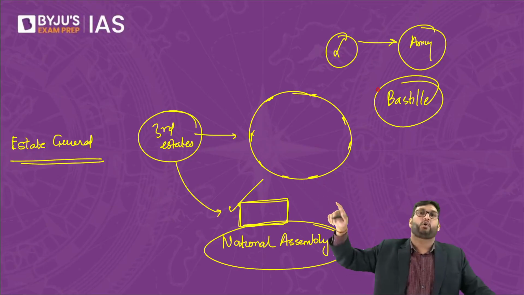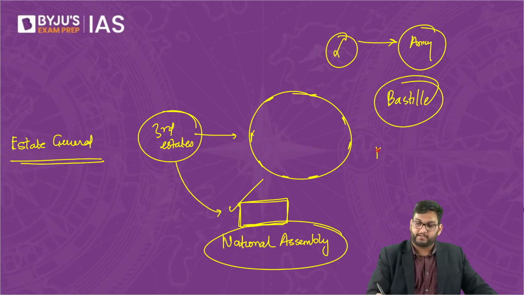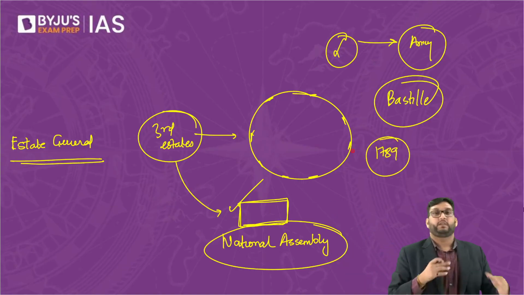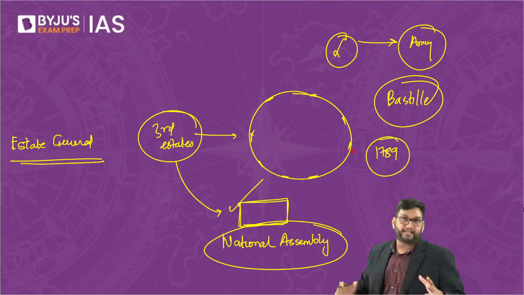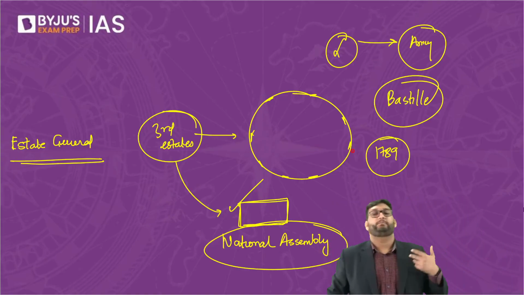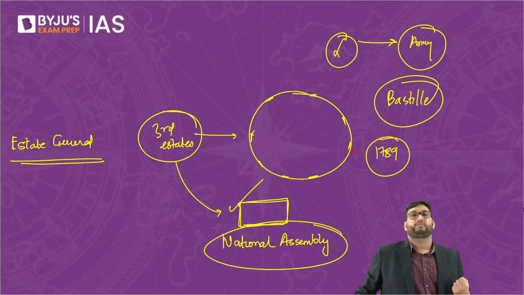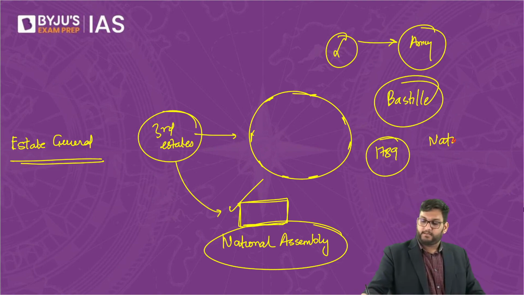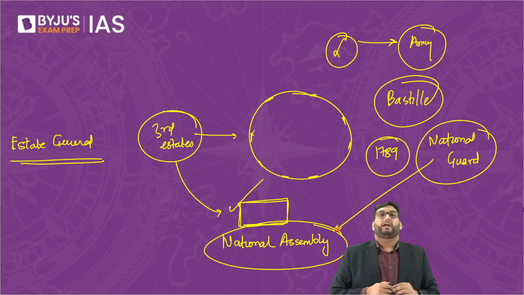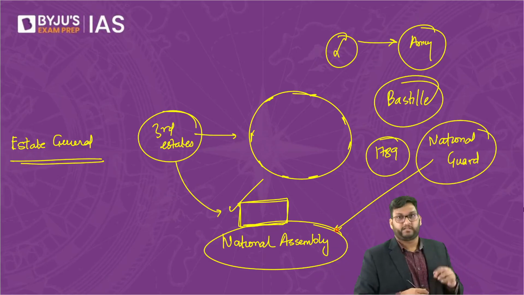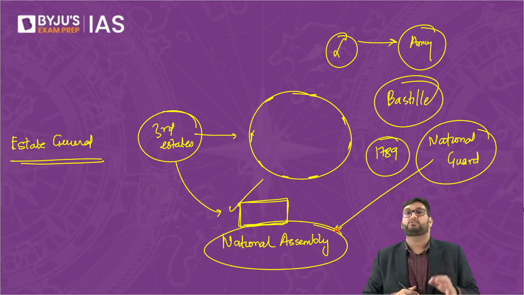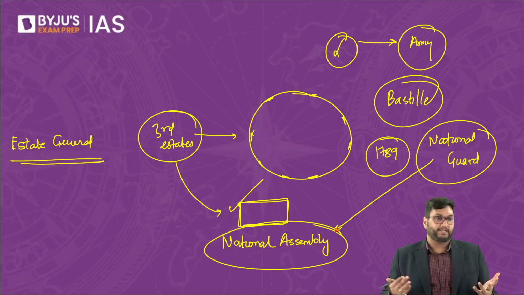And this is called the storming of the Bastille in 1789, in which people are going to storm the Bastille, break it. People who had been wrongfully put in the jails will be freed, and they will take out the arms out of the armory and take an oath that we today call ourselves the National Guard. The National Guard. And we will protect the National Assembly. And this is called the Bastille Day. Till today, in French history, it is called Bastille Day or their Independence Day in a way.